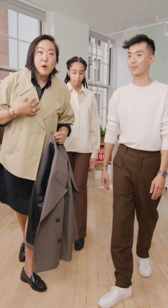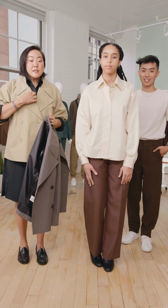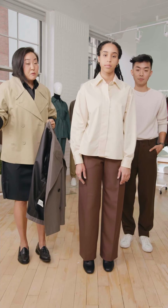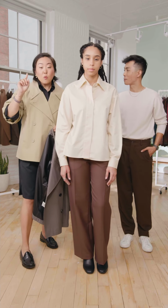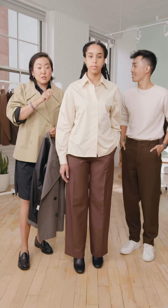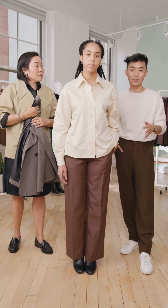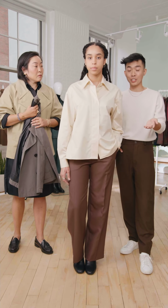I wear this crop trench throughout the season, and to have that Block Tech technology on the inside actually really makes it go all throughout the season. And I will say, one other piece of Uniqlo technology is this wrinkle-resistant shirting. So tell us about it. If you've shopped with us before, you'll know most of our men's shirts are non-iron or wrinkle-resistant.